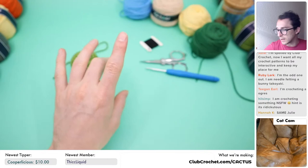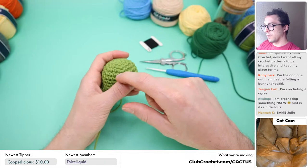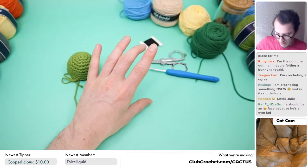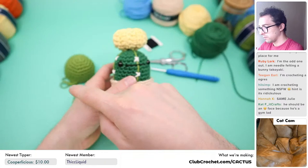We can choose small, medium, or tall. The small is about this big. It's really tiny, barely poking up out of the pot, which honestly would be really, really cute, because we could have the eyes right on the top of it, looking up. We could do the medium cactus, which is basically the classic size for our cactus. Or we can do the super duper tall cactus, which will be that big. So we can do tall, medium, or small.